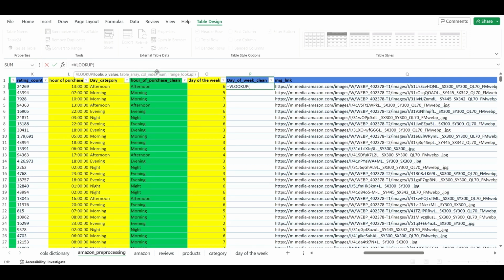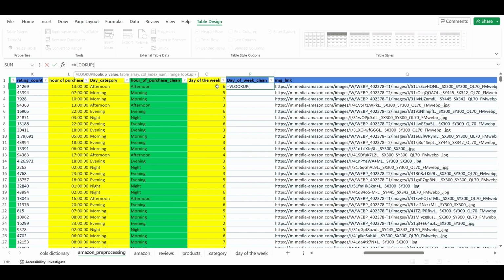Type in the column index number, which essentially means in that table that we highlighted, which column do we want to look at. So in this case, there's only 2 columns, so we want to look at the second column. And then here we're going to type in either true or false. True is going to be an approximate match and false is going to be an exact match. So in this case, because the IDs are numbers, we're going to do an exact match.